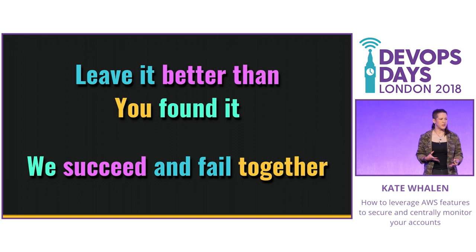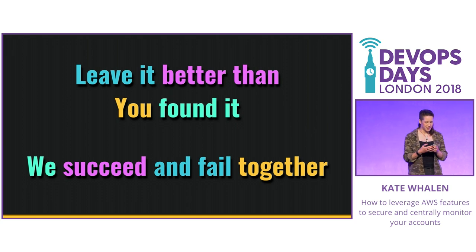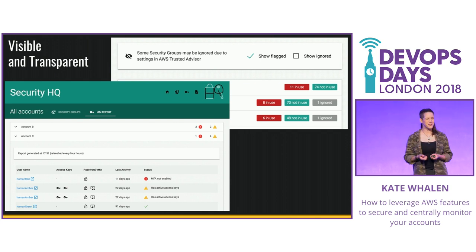Now, despite all of this, if you're going to centralize your AWS reporting to give an overview of all of your accounts, you absolutely should list them by the order and severity of the issues, descending. So brightly colored warning counts are a huge bonus to your new leaderboard of insecurity. And now hopefully everyone has a little bit of extra motivation to fix things. And of course, you can see where security efforts are needed most.